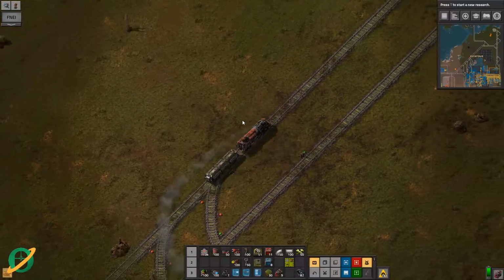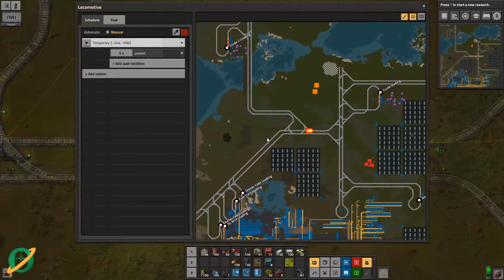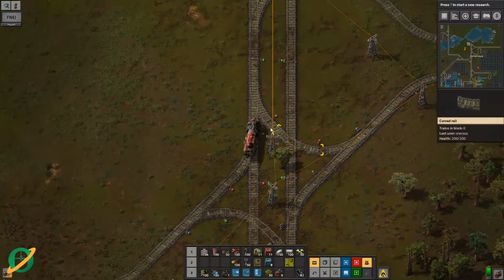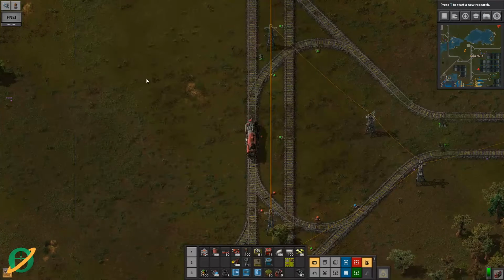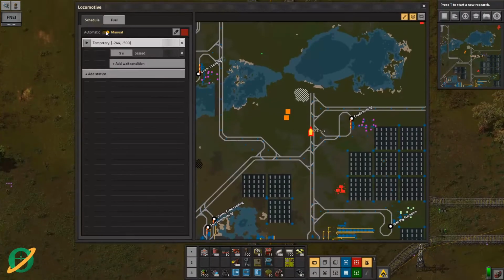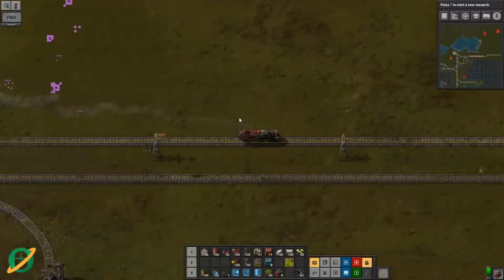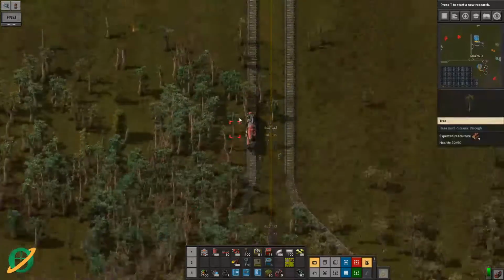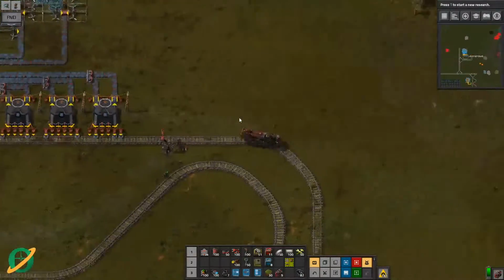I should have pulled that carriage out so we could have gone a bit faster. Can I do that here? I can. Look at that. That is most intriguing. What's wrong, buddy? You run out of fuel? Nope. Somehow you went on to... there you go. We went on to manual mode for some reason. Maybe because when I changed the configuration of the train. How far has it got to go to turn around? That is some pretty poor design.